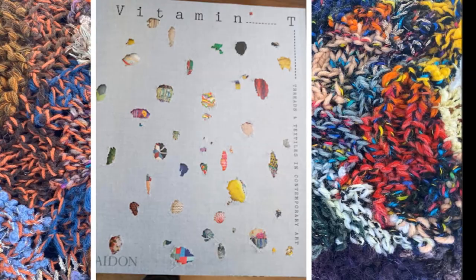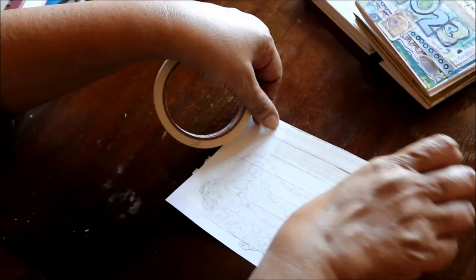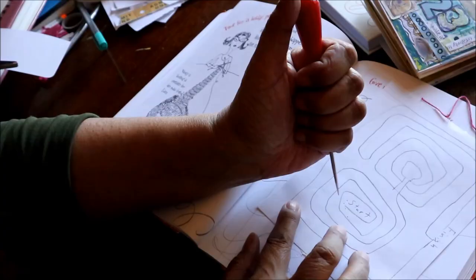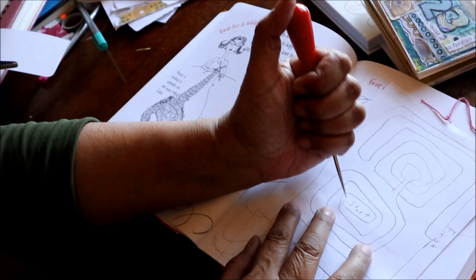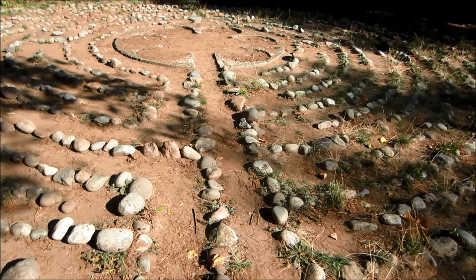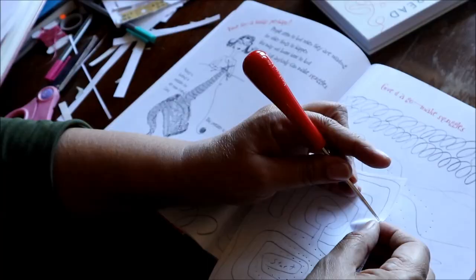I've put the masking tape all across the back of the paper and now I'm going to make some holes in it to make it easier for the needle to get through. It's a lot easier to pre-poke the holes. As I'm doing this I'm reminded of how deceptively long the path through a labyrinth is — something I've noticed when walking labyrinths is that they don't look that big, but they sure are long.